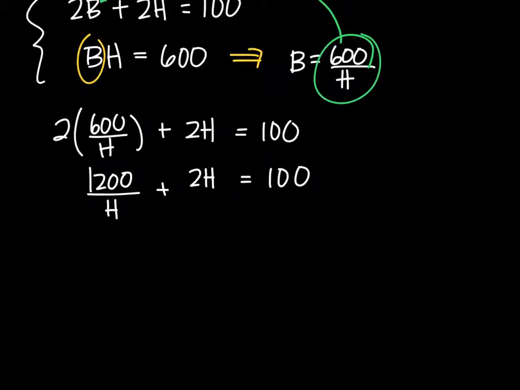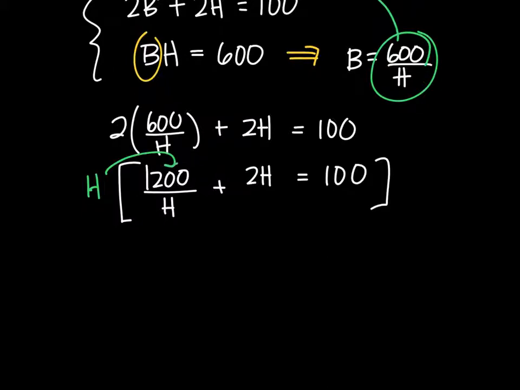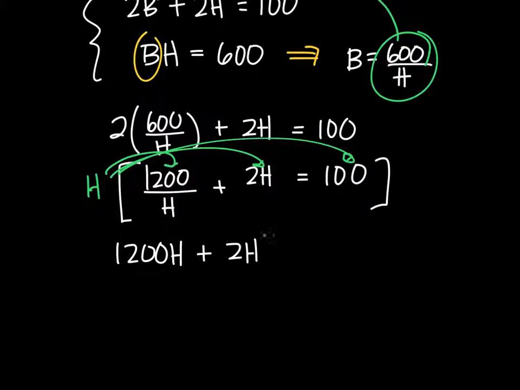Nice job. Multiply everything by h. If you have a denominator there that doesn't belong with any of the other ones, then multiply the whole problem by the letter h, which means distributing. So we distribute, and we distribute again, and we distribute all the way over to the 100. That will give me 1200h... I take it back. The 1200 does not have an h on it, it reduced away. It will give me 2h squared, and it will give me 100h. Now we have a squared problem.